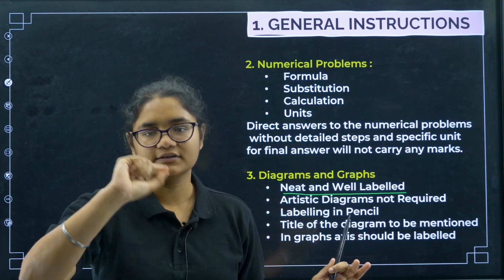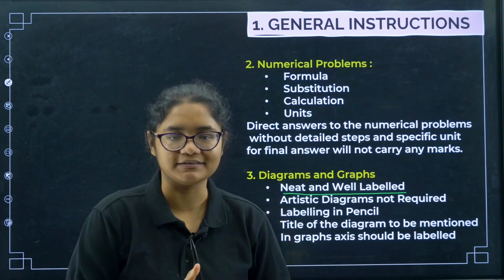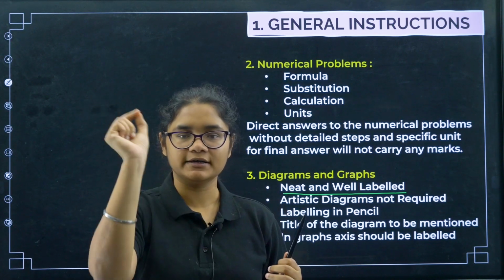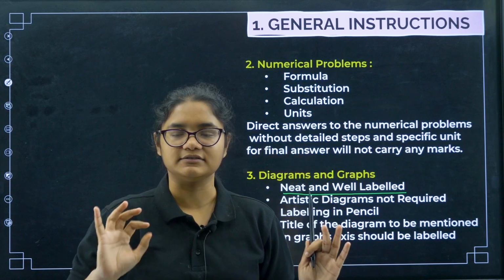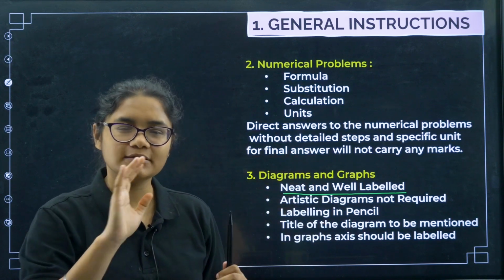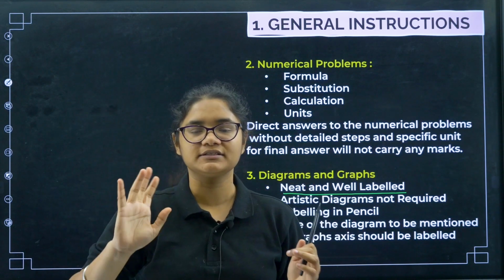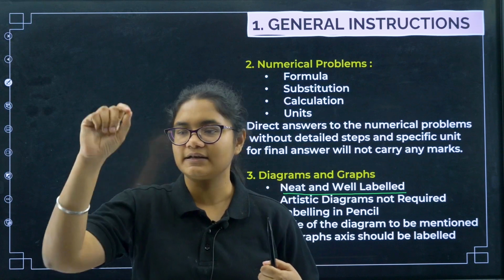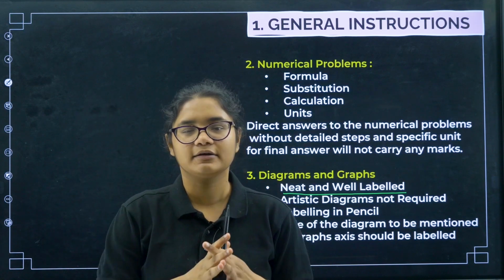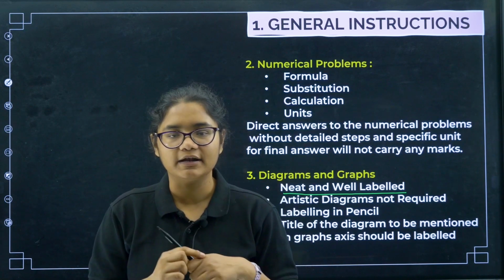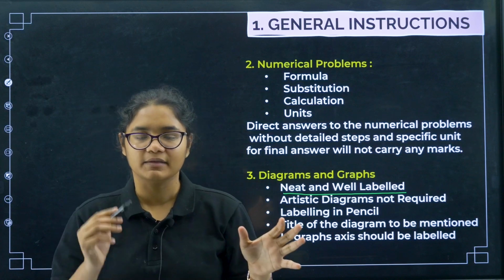Do it first with light pencil, so do not use a dark pencil, do it lightly. Once your diagram is done, then you can darken it. I have seen many students doing dark diagrams, they do it wrong and then they erase it, and the mark of that pencil remains. It really looks dirty. So make sure that you draw the diagram in light shade.